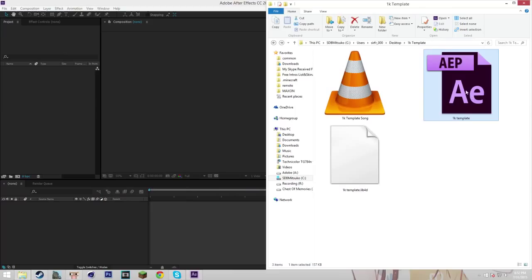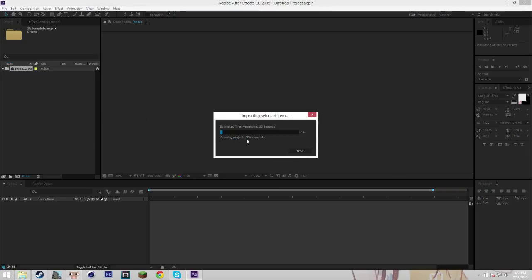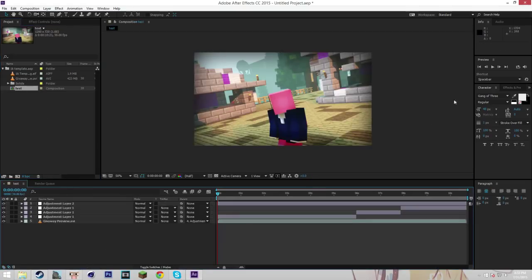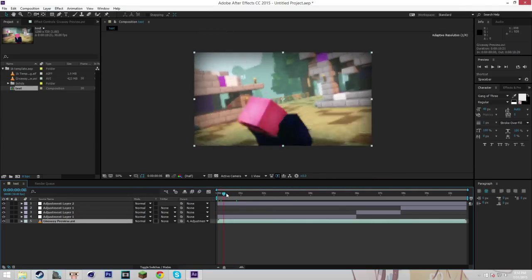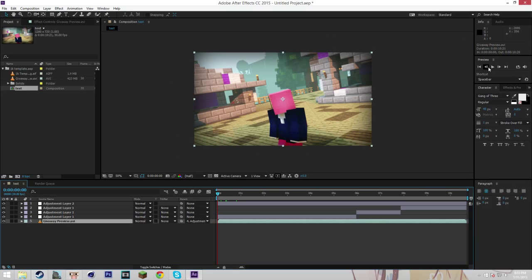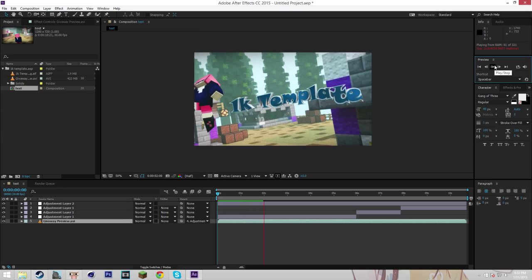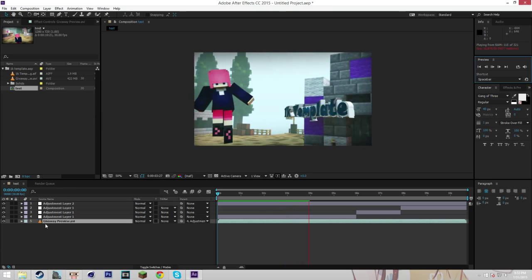So open up AE, either by double clicking or you can just drag it here. I suppose dragging it works also. Yeah, it works, but it probably takes longer. Okay, so you should double click your test so that you get all this stuff, and normally you already have the preview and everything. I put giveaway, I should change it again. Now I'm just going to leave the name alone because it's a template. Alright, so you should be able to render it out. Normally it will be on your right side if you're using 2014, but if you're using 2015, just play around and it will load everything. Except it doesn't have the sound.